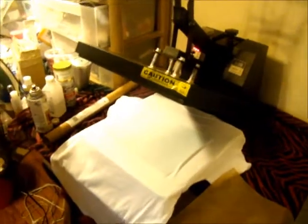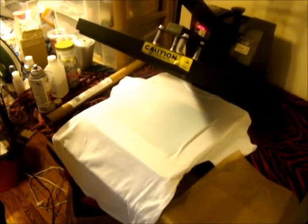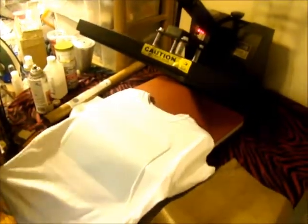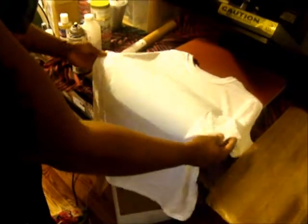Now I'm going to wait five to ten seconds before I rip the print off, because I want to make sure that it seeps down into the particles of the shirt and comes out evenly. I had something I could have put on top before I pressed it down, but I totally forgot. As long as I don't leave it down too long — no longer than ten seconds — it's not going to burn the surface of the shirt. So now I'm going to reveal the print by pulling off the paper.